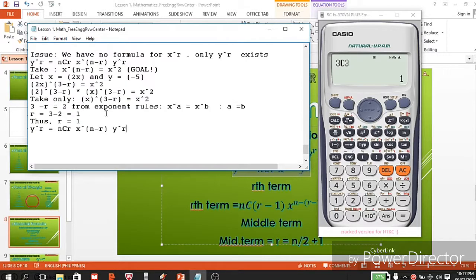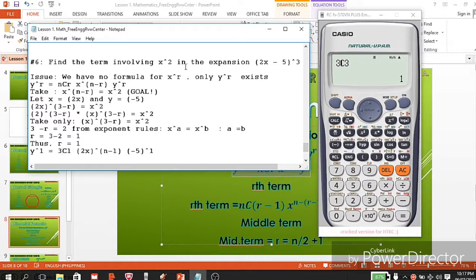So again, let's go back here. Then let's substitute the term. So for x we get 2x, and for y we get negative 5. Then we get the value 1. This one needs to substitute 1. This one 1. This one 1. And the n we get 3. So this is 3, since the expansion is this one. So we get these 3, this 3, and that's it.